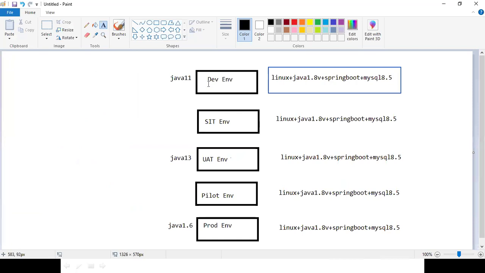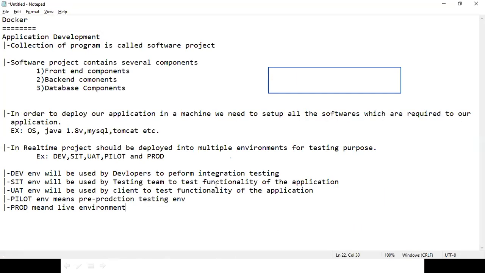When you run your application in different environments, you need to set up software configuration in each environment.